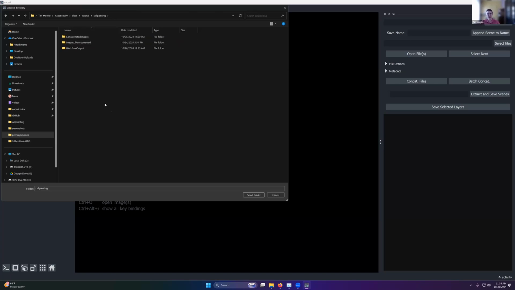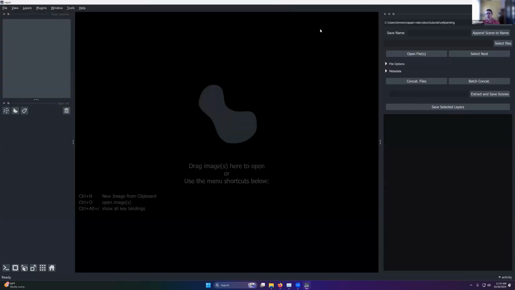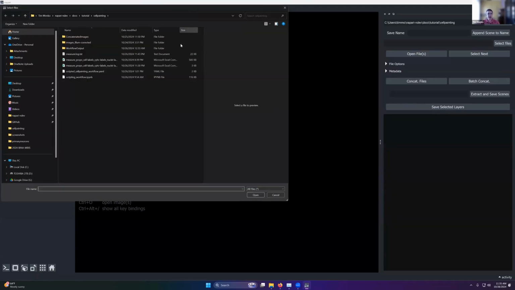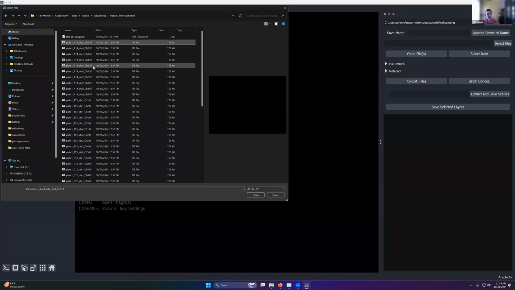Always one of those things. Everyone always says live tutorials are challenging. So I'm going to select the cell painting folder. Why? Because this is where I want all my outputs to save to. So if I concatenate images, it'll make a concatenated images folder. If I do a workflow in batch, it'll make a folder for you every time. So next, I'm going to select files. So inside this images illuminated corrected, I'm going to select, there are 5 channels per image.